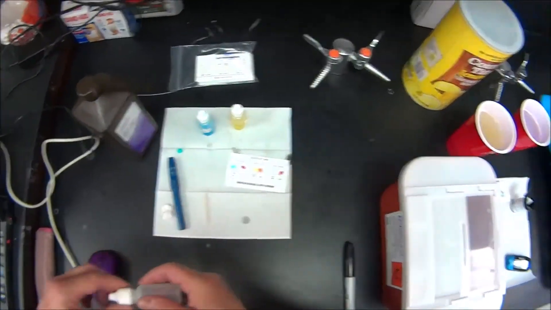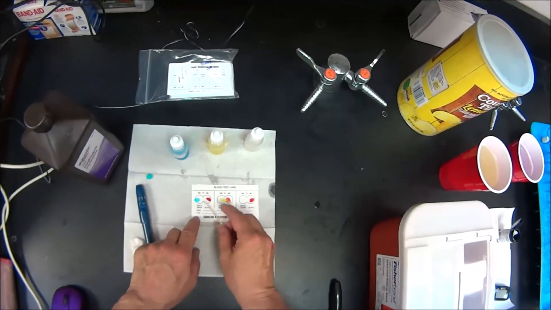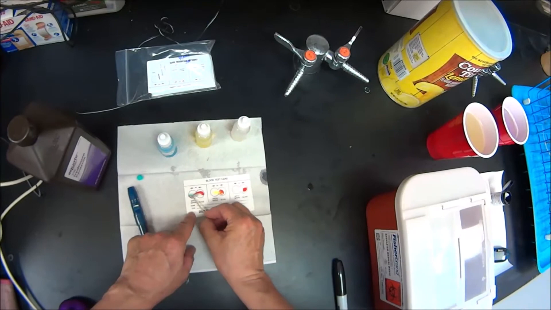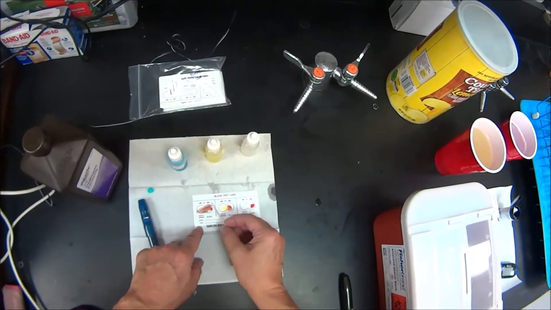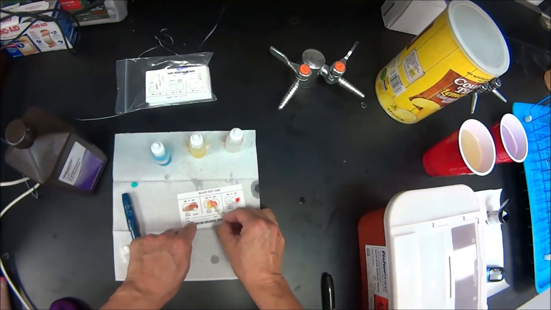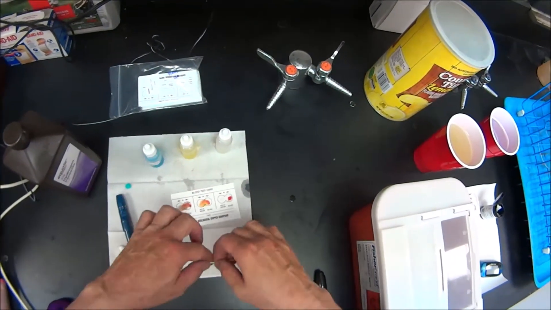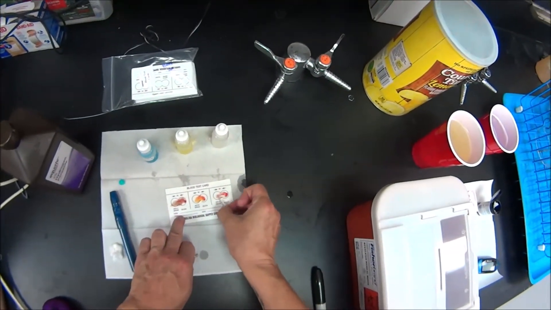Now, this is what the toothpick is for. I'm going to mix the blood and the antibodies together. So I use the clean end of this toothpick. Then I'm going to turn it around. Use the clean end of the other one. Alright. And now I've run out of clean ends, right? Nope! Okay, and then mix the two here.